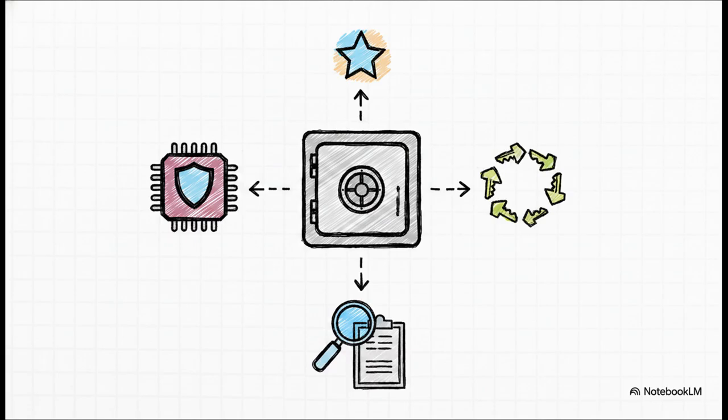Furthermore, every single time a machine requests a secret, it generates comprehensive audit logs. You know exactly which specific microservice accessed which payment API key at what exact millisecond. And finally, for the highest level of assurance, enterprise vaults run on hardware security modules, or HSMs. An HSM is a physical computing device designed specifically to safeguard digital keys. If an attacker physically tries to tamper with the server rack, the HSM automatically zeroes out and destroys the keys.